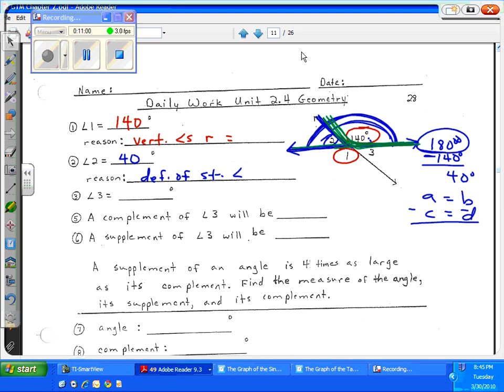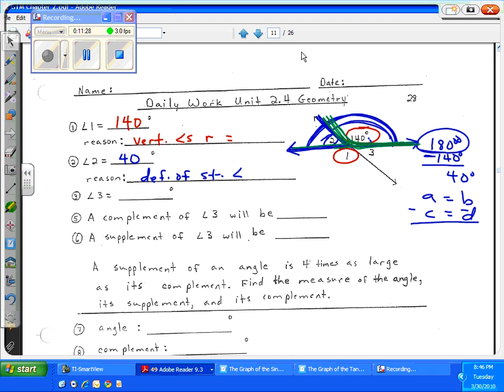Different teachers are satisfied with different things, but I would not be. I would want to see a big angle in letters minus a little angle in letters is equal to a little angle in letters. So the thing that told us we have 180 degrees there to subtract from is the definition of a straight angle. That's what would satisfy me, obviously. Okay?